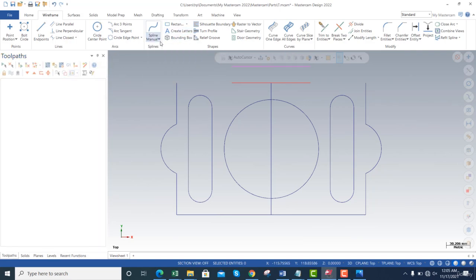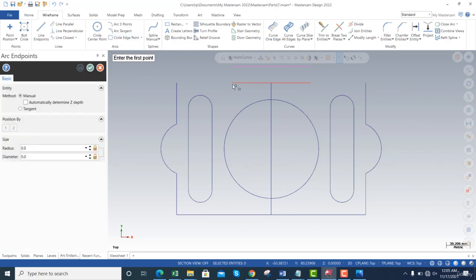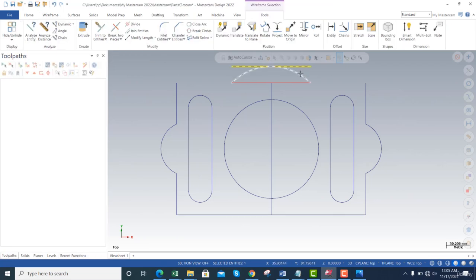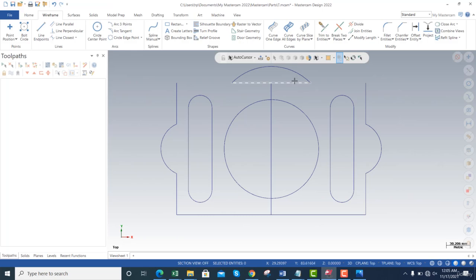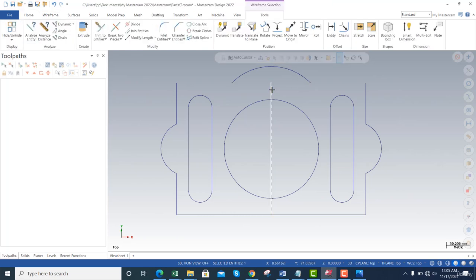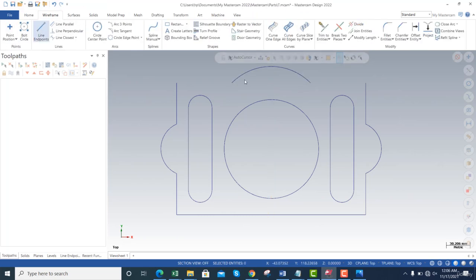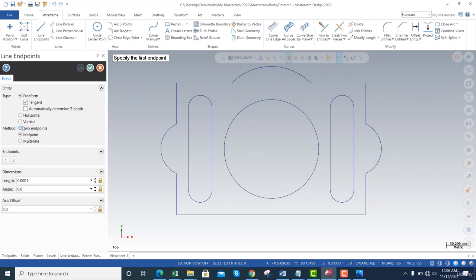Okay, now I will go to our endpoint and select these 2 points, and now delete unnecessary lines, including this one. Connect the line using 2 endpoints. Okay.